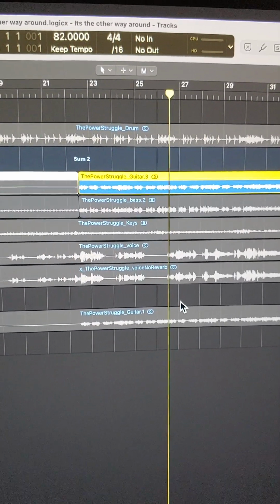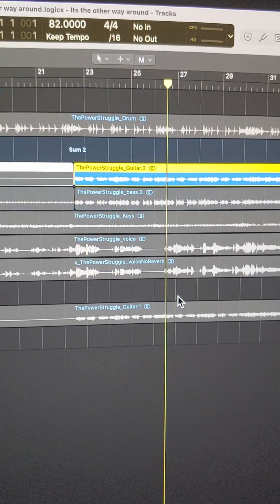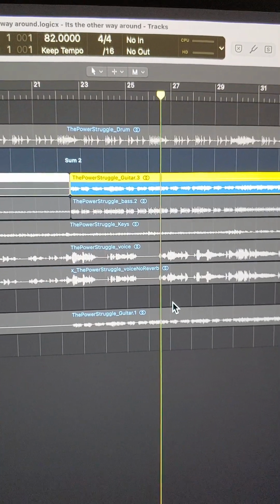That's the point of X-Riffs, where it's just an unlimited amount of ideas just into a lead sound. Wow.